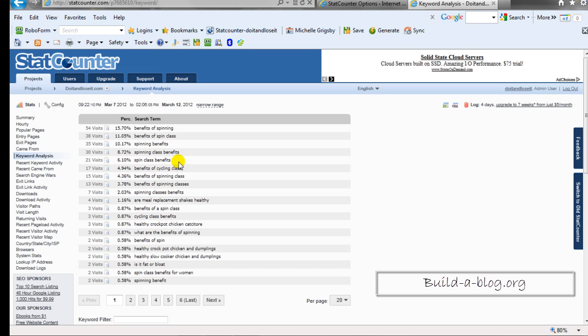So that gives you an idea of how great this is. The only thing I don't think is very consistent with this is the actual visit length. When I learned this, I was told the visit length really isn't very consistent, but you can see what countries are visiting you and where they're coming from. So that's pretty neat. I really love this feature. So okay, we're on to the next plugin.